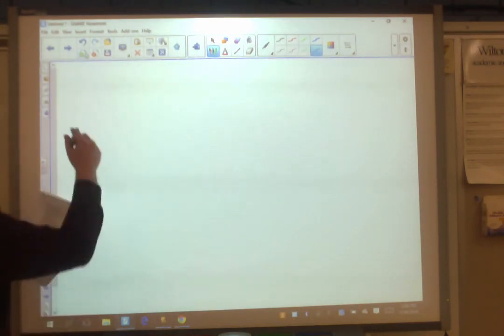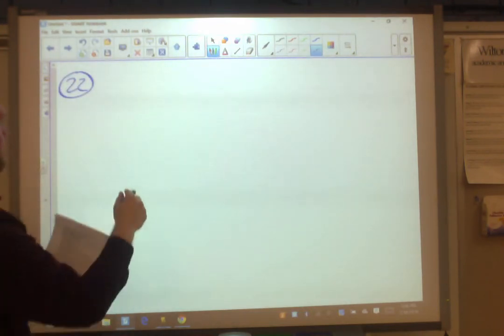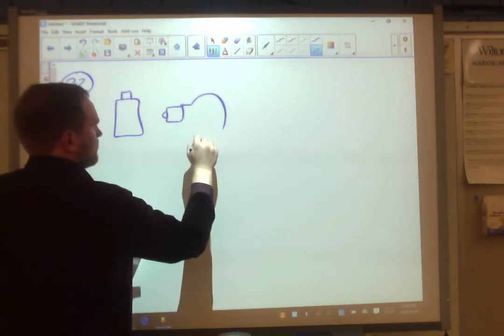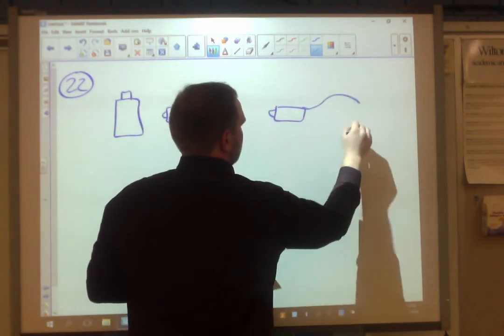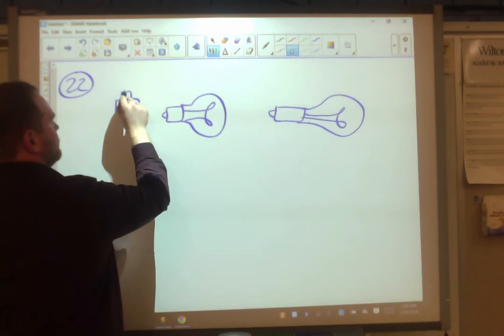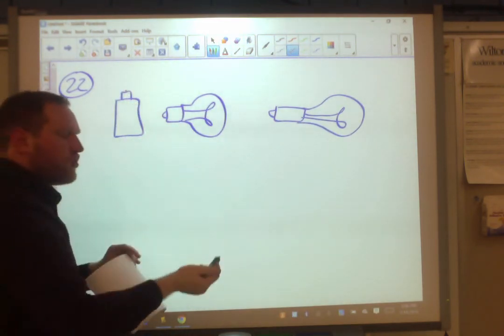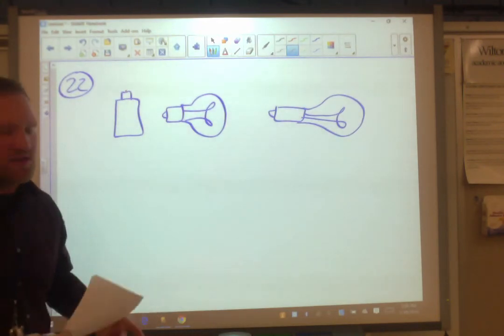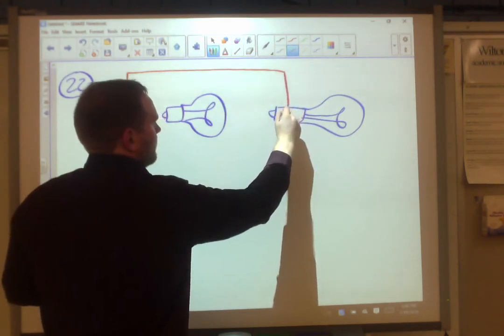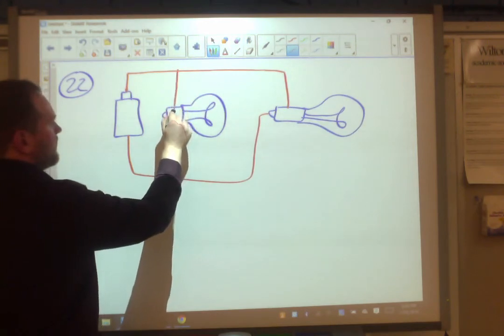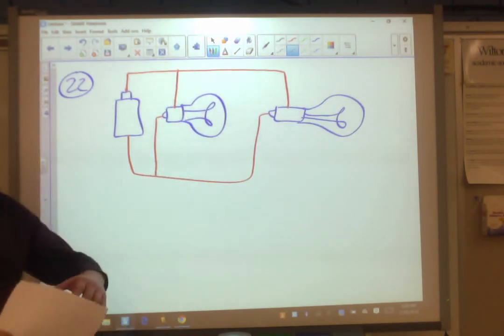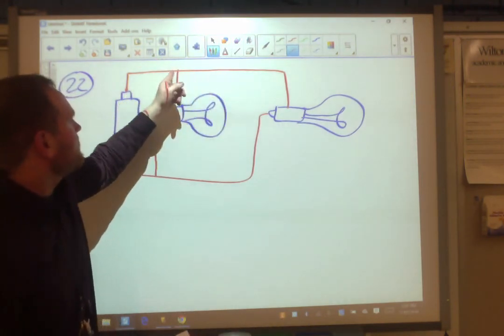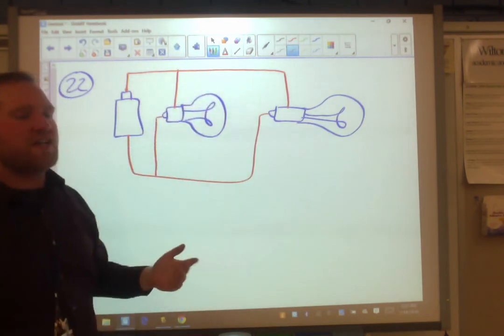Number 22, parallel circuit with one battery and two bulbs. I prefer to draw the bulbs sideways, it makes it a little easier for me. I'm going to draw my wires. With this, I want to make hubs, which are the choices electrons can follow. That's the key. In parallel, electrons have a choice. Obviously electrons don't have a mind of their own, they don't think, but you give them options, two different paths to take. When the electrons get to this place, they have two options. And really what happens is if there are too many electrons here, they're going to flow that way. And if there are too many here, they're going to flow that way. Eventually they reach an equilibrium where they all get supplied.